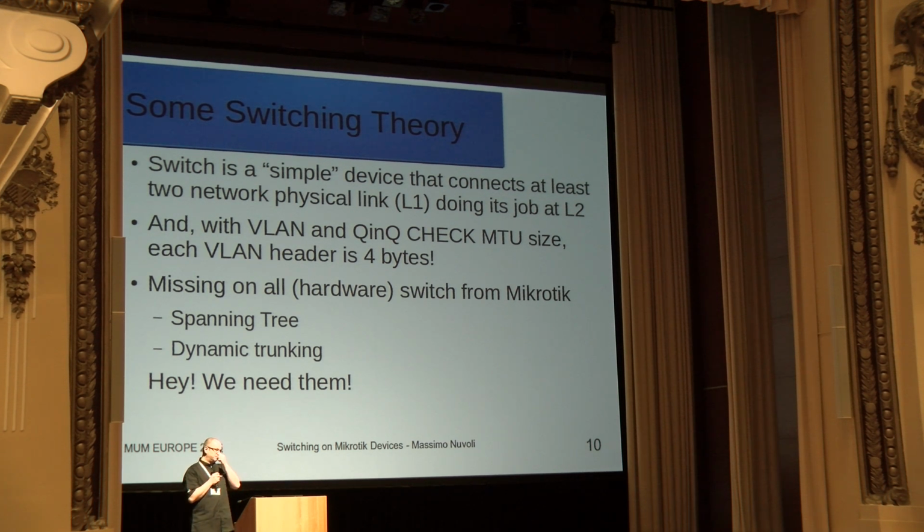The spanning tree. You know what this is, spanning tree protocol? This is very important because if you are a technician, this is not a problem. If you are in a non-secure environment, it's possible to make a loop in the network. And the spanning tree protocol can break this loop and make all things in the network working.